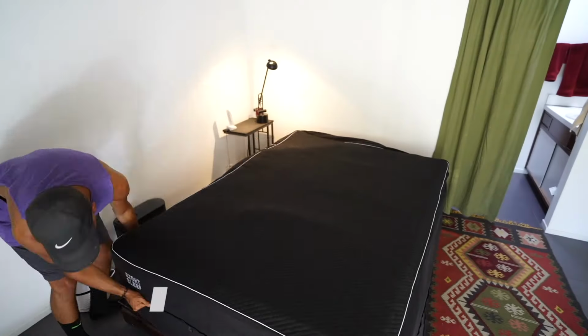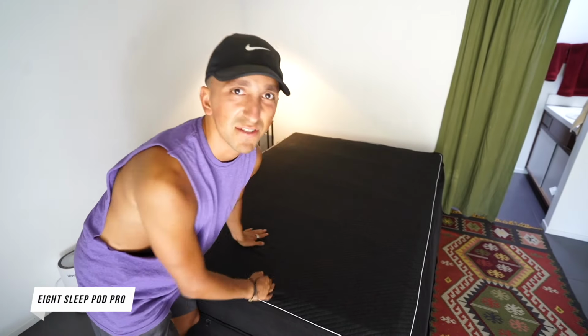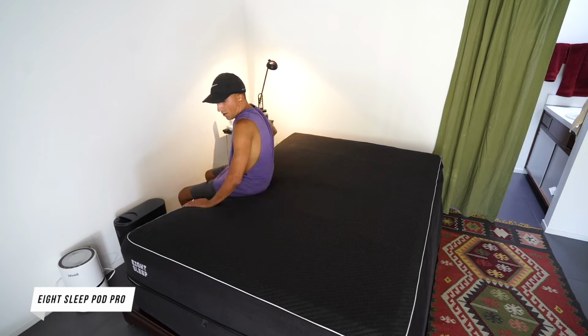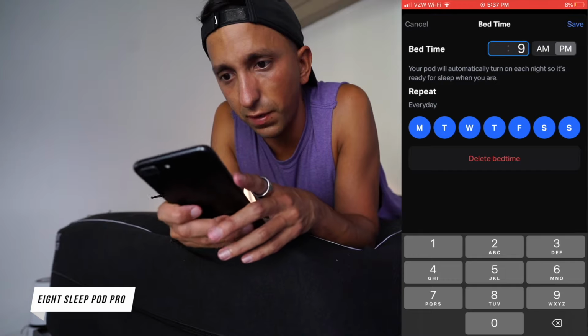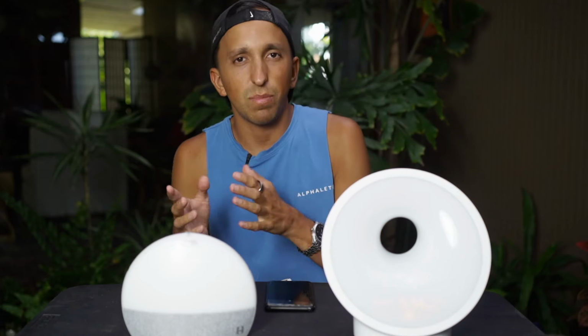And what this mattress does is it helps keep you cool through the night, but more importantly, on the topic of the wake up, it has an alarm system built into it that will gradually heat you up through the cooling mattress, and it will use vibration to gently wake you up within a half-hour window of when you have programmed it to wake you up, so that you kind of are lulled out of your sleep and you're not abruptly woken up. And I've been sleeping on it for about a month now and I've been absolutely loving it.